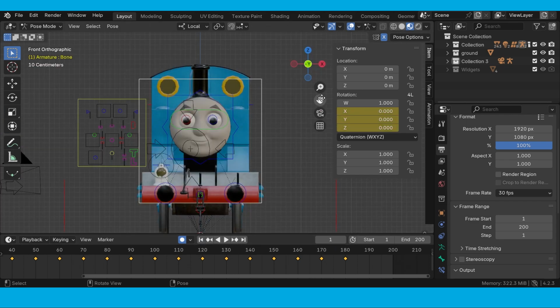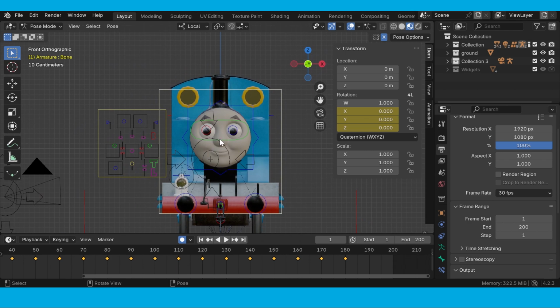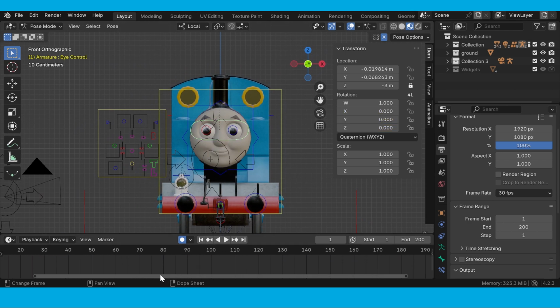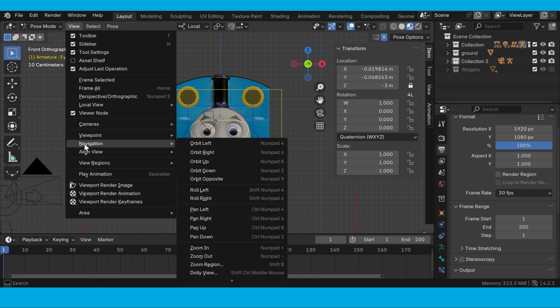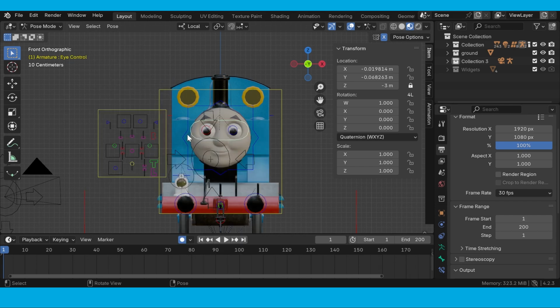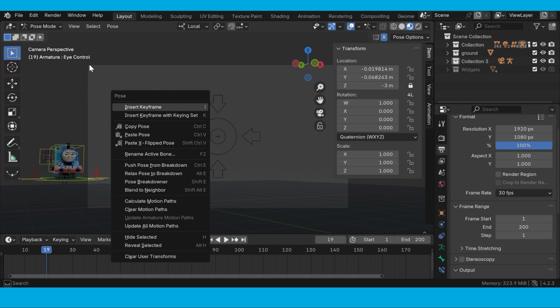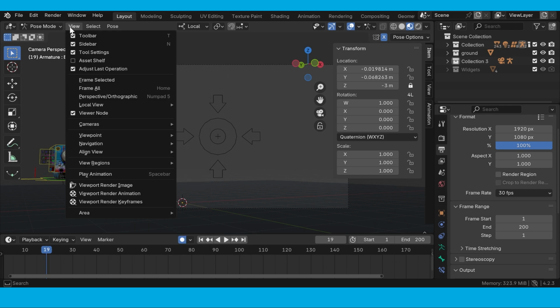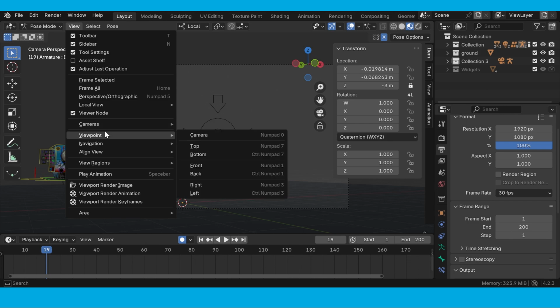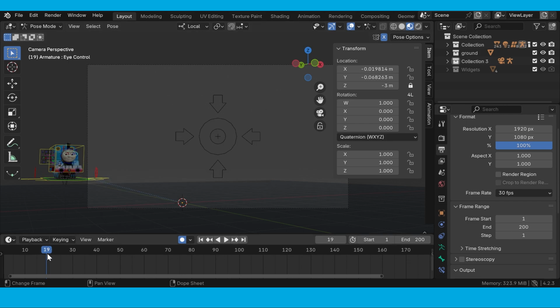Let's go back. Let's make him look like he's looking around. Obviously, I want to put it at the right frame. If you want to go into camera, go to view, viewport, then camera. Now he pops up into frame 40, so I'm going to do it in frame 30.